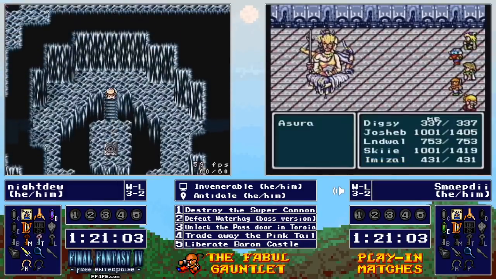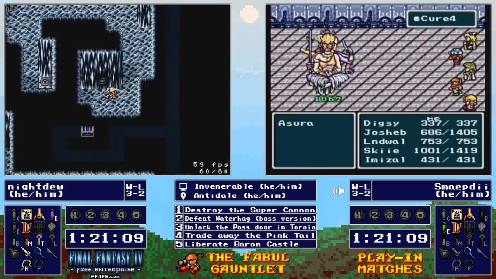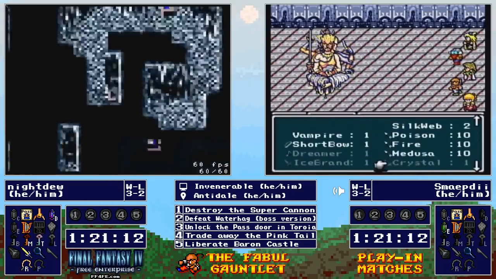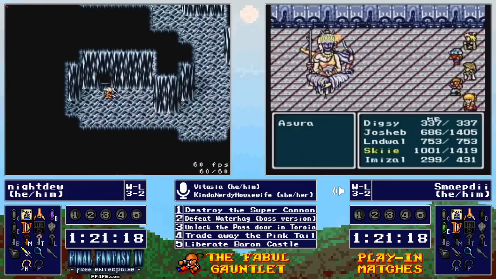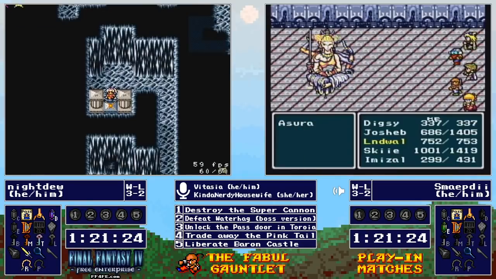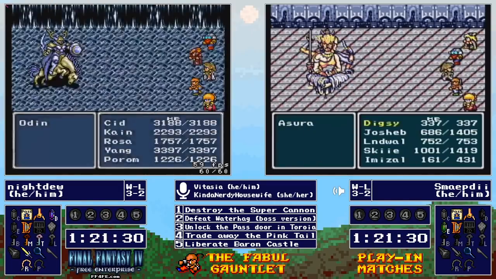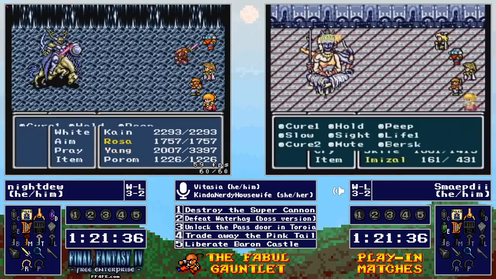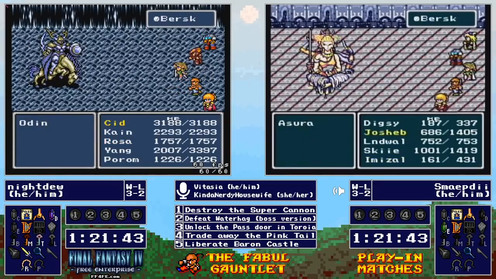So, having only one boss to go here in the lunar basement, as I like to call it, the subterrane, I believe is its official name. Here we go to the lunar subterrane. Okay, never mind. Works for me. And meanwhile, Smaepdii, we are seeing the Tower of Zot for the first time, stumbles upon Ashura. This shouldn't be too bad. I don't think his white mages have Wall yet, unfortunately. I could be wrong on that. Yeah, I don't think his white mages have Wall yet.